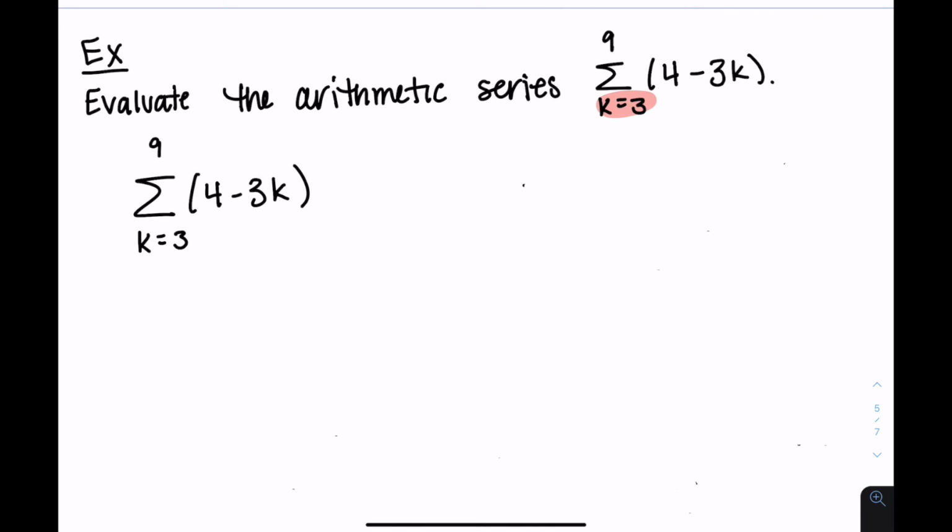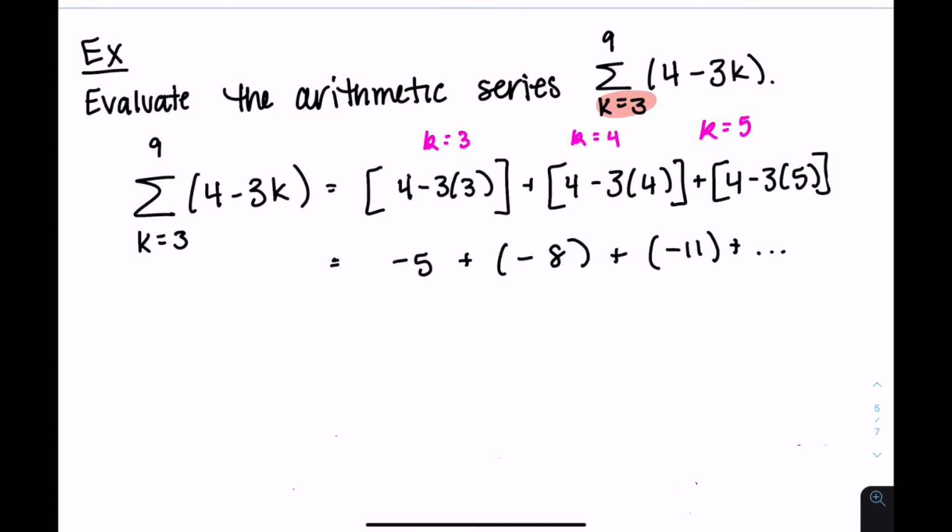So the first thing I'm going to do is plug in k equals 3, k equals 4, and k equals 5. We know it is arithmetic, so this is going to help us out a little bit. You plug in 3, 4, 5, and you're going to get these different values. You can think of your first term really just being the first term that appears here, and the common difference to get from one term to the next would be subtracting 3. So here, your first term, which is our A1, even though I know we plugged in k equals 3, is going to be -5, and your value of d is -3.